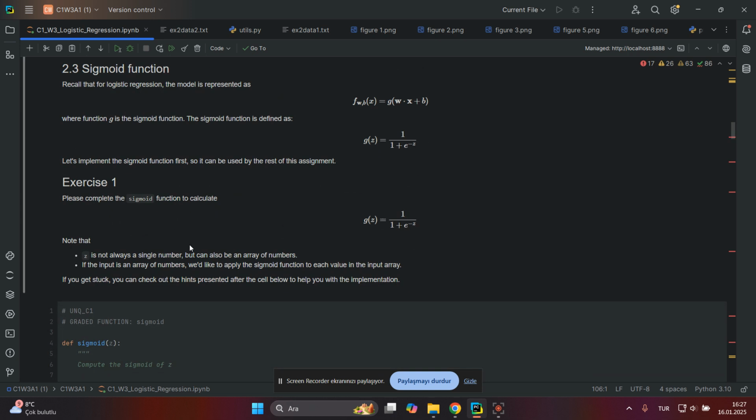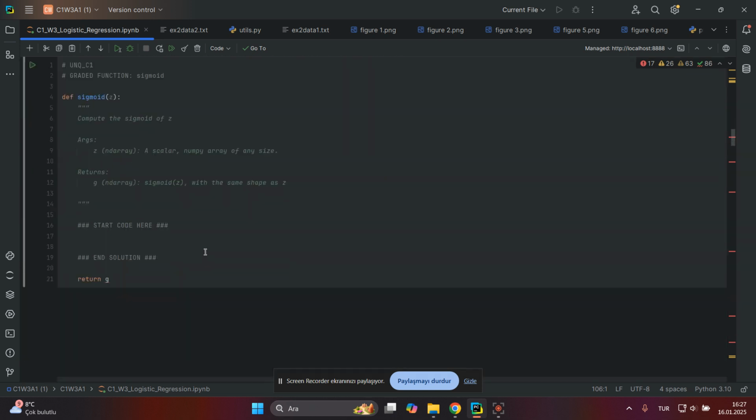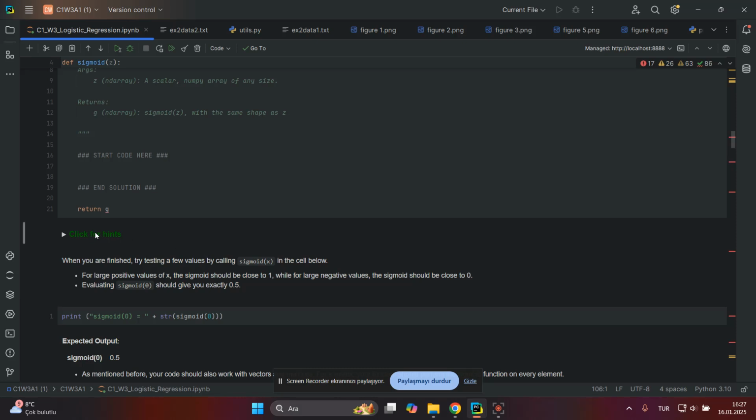So if you get stuck, you can check the hints. When you are finished, try testing a few values by calling sigmoid with x in the cell below. For large positive values of x the sigmoid should be close to 1, while for large negative values the sigmoid should be close to 0, noting that sigmoid of 0 should give 0.5.